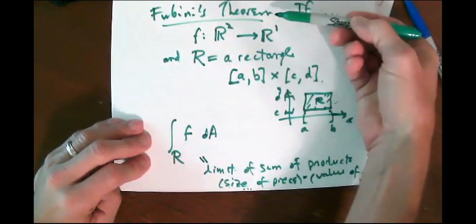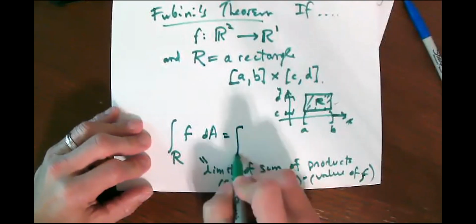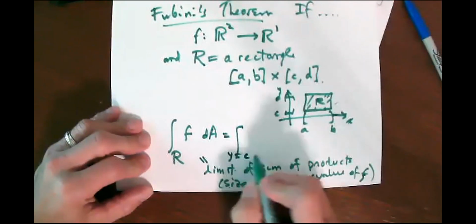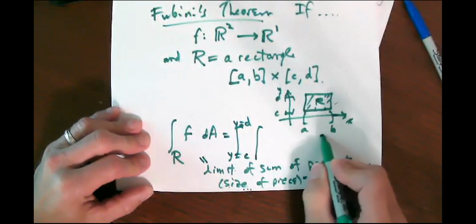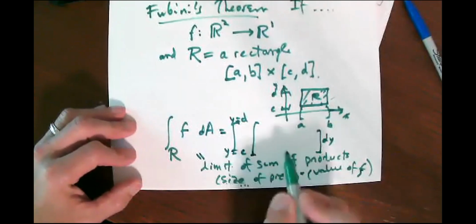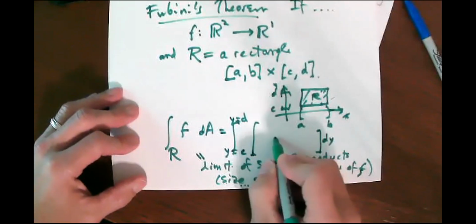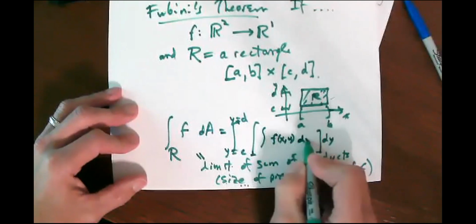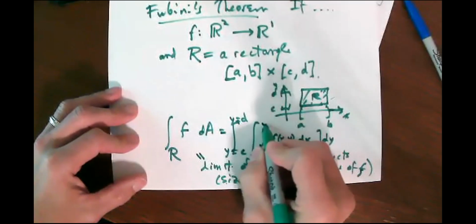Now, Fubini's theorem tells you, here's how you can compute it. You can compute it as an iterated integral, where you integrate as y goes from c to d. And then you're going to integrate some function of y, and you'll integrate with respect to y. The function of y that you're going to integrate is, well, you take this function f, which is a function of two variables, integrate that just with respect to x, but it'll be a definite integral as x goes from a to b. That's those two numbers.